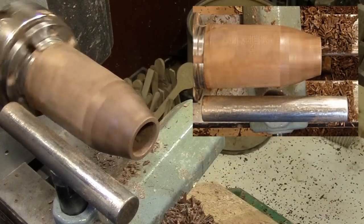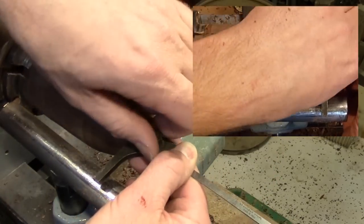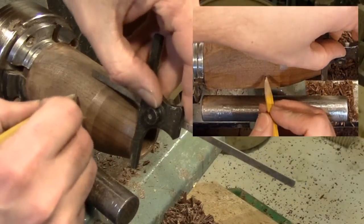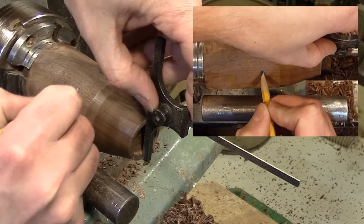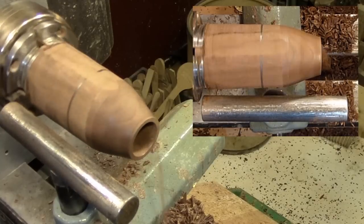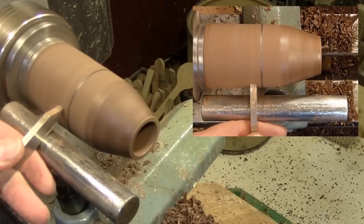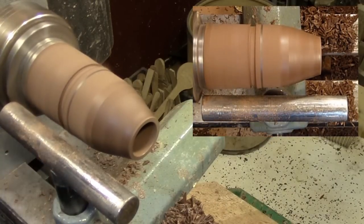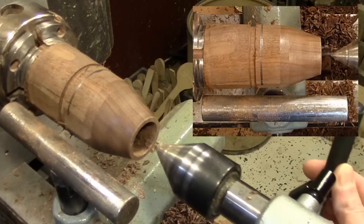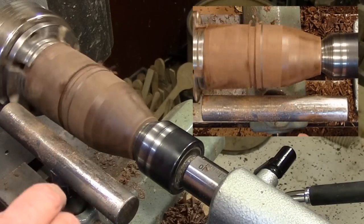One thing real quick. I need to know how deep that is. So mark it for your depth. Come with the parting tool and go below that. I'm not sure what fell. I have a couple little cracks in it here, but I think I'm going to be able to get rid of those pretty quick.